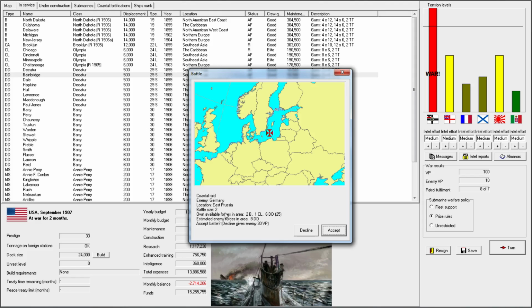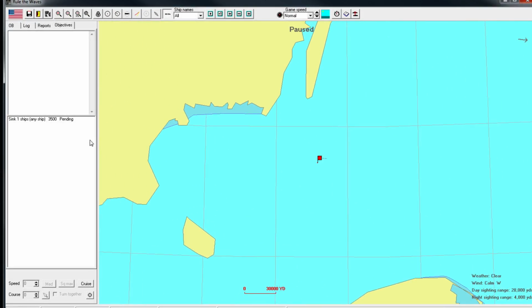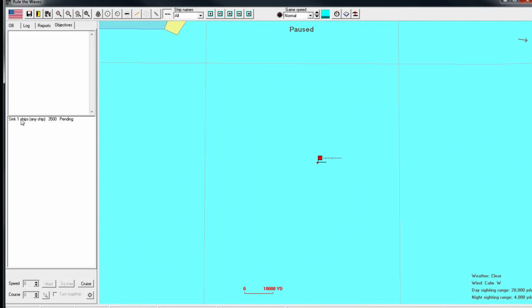The battle size says 2. I don't know what battle size means. Does this mean 2 ships only? But they don't have any... Where did their battleships go? Let's accept. Okay, so our goal is to sink 1 ship, any ship. That's our only goal.